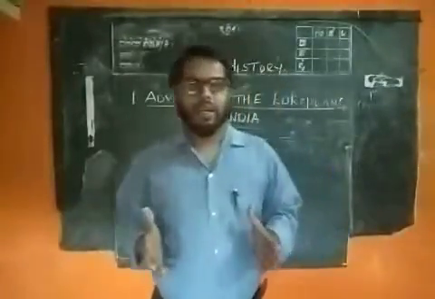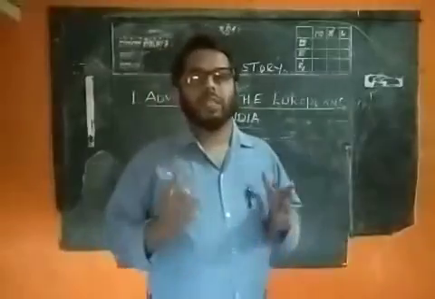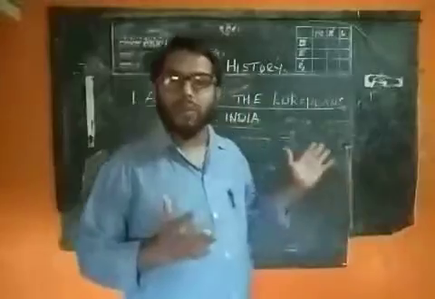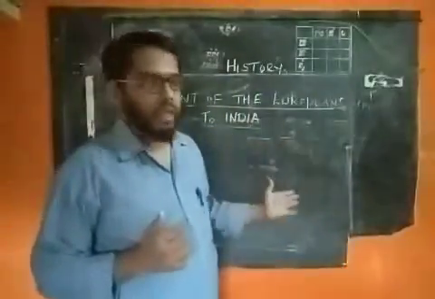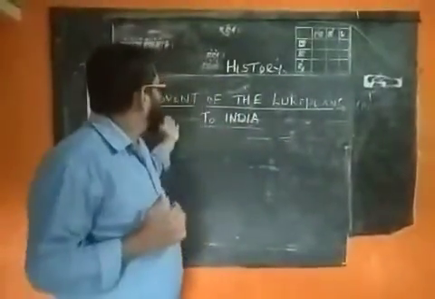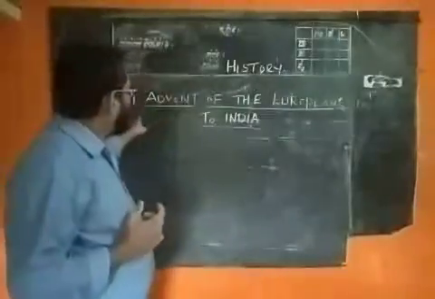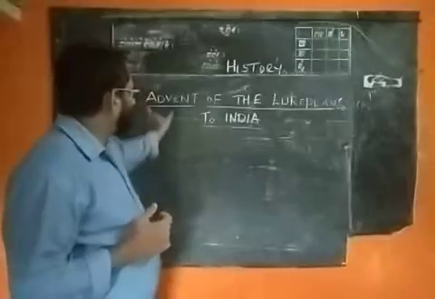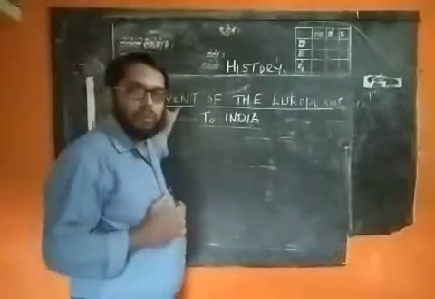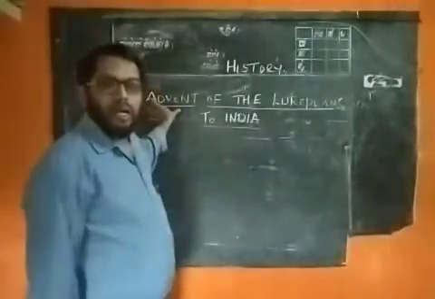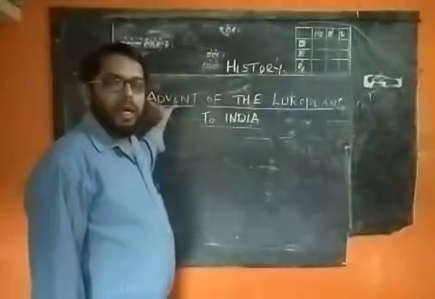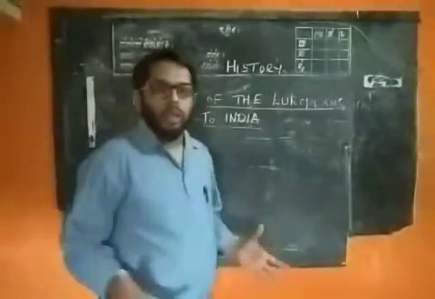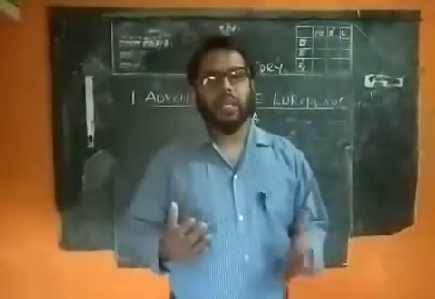Okay, today I would like to take the first chapter of history, that is the advent of Europeans to India. You can see on the blackboard: history, first chapter, advent of the Europeans to India. Here the word advent you can see on the blackboard. Advent means the arrival of Europeans to India. You might have studied this in previous classes.